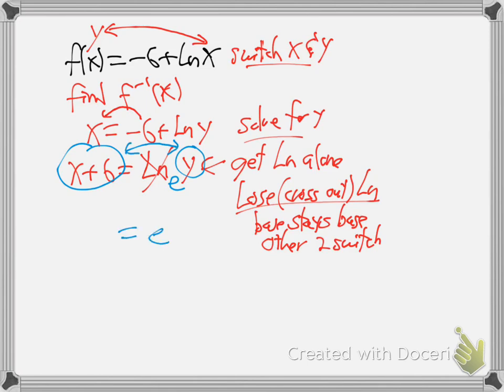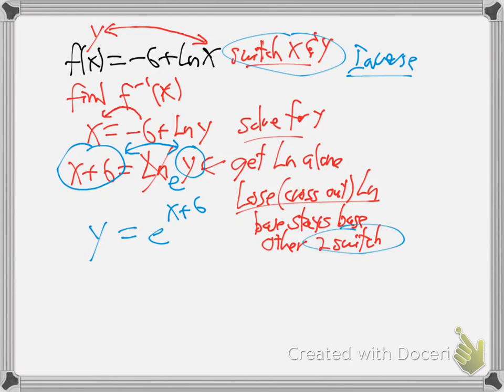Instead of e to the y, it's e to the x plus 6, which takes the place of the y, and the y goes there. So it's kind of tricky. We have two switches here, don't we? This is a complex process and takes lots of practice. We have the original switch for the inverse function, because that's what it means to find an inverse function: to switch x and y. And then we have this switch for the log. So it's pretty tricky, a couple of switcheroos to keep straight.